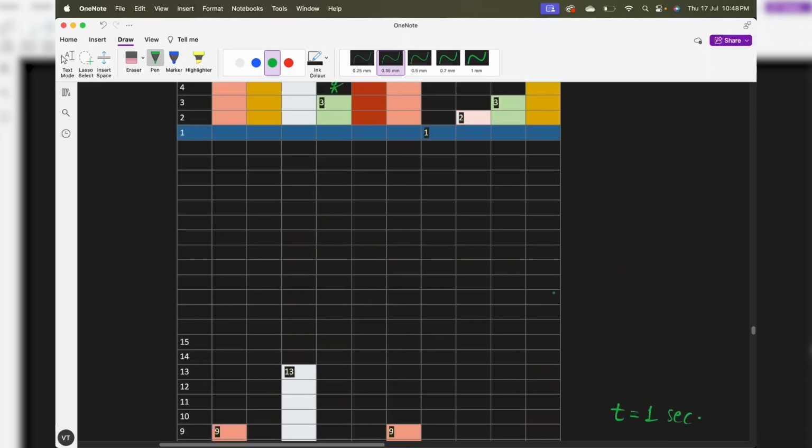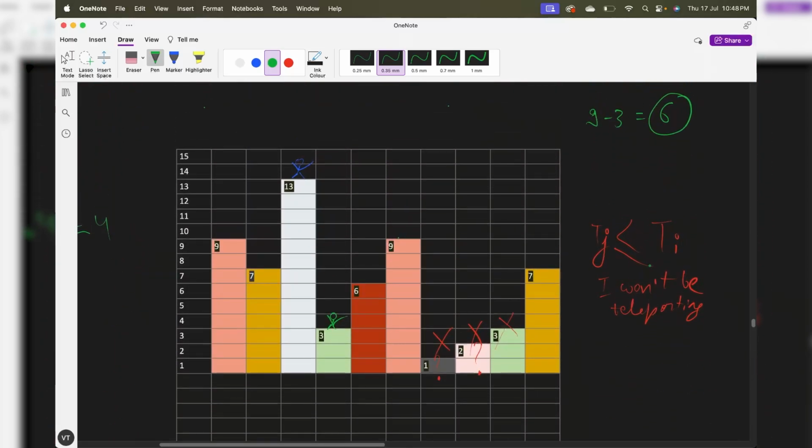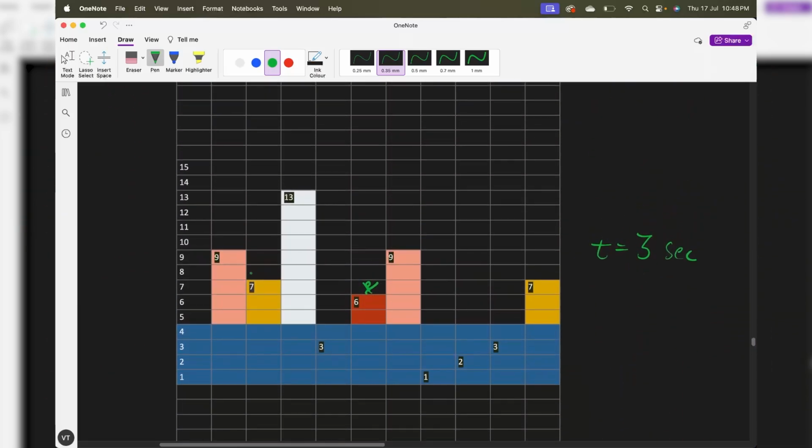We already talked about this, that we won't be jumping to the same height tower. So I can choose either this 7 or this 7. Let's say I want to jump to this 7. This is useless. I don't want any redundant jumps.